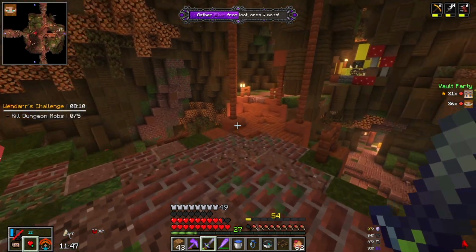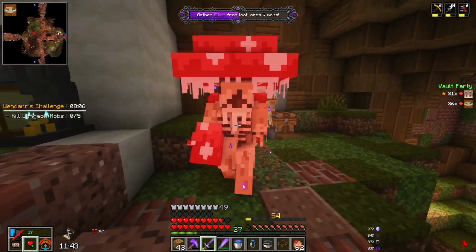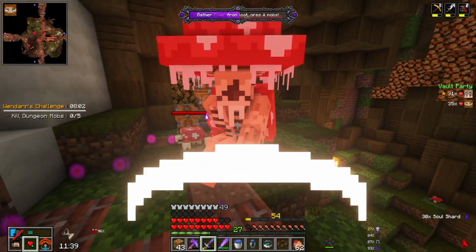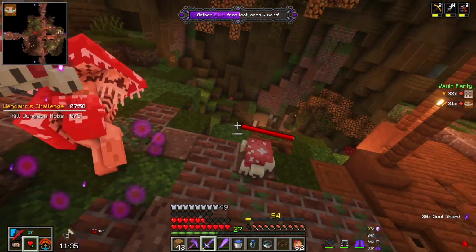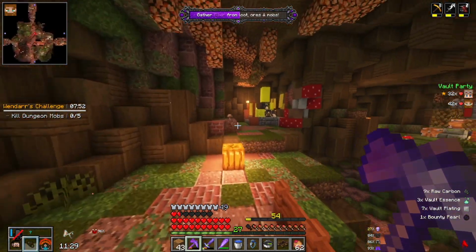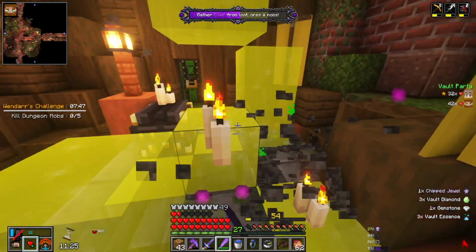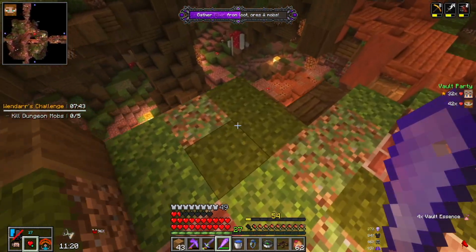Shall we go again? Aw, dungeon mobs? You're kidding me, right? Man, my mana regen is terrible compared to what it was before. Okay, well, I guess I gotta attempt to find a dungeon. Not a treasure door. Dungeon.